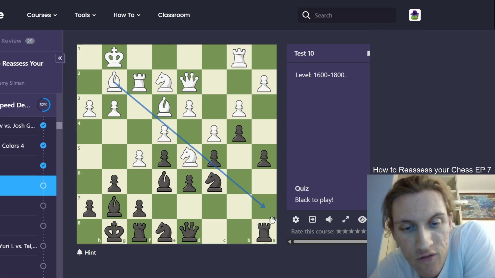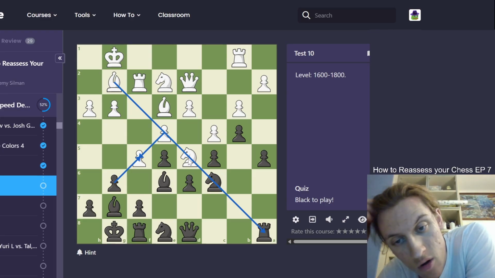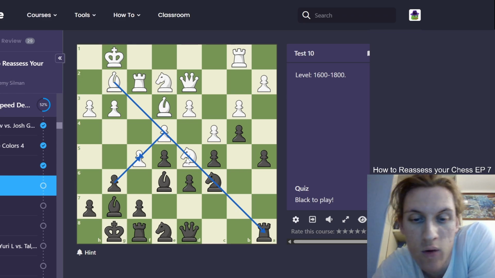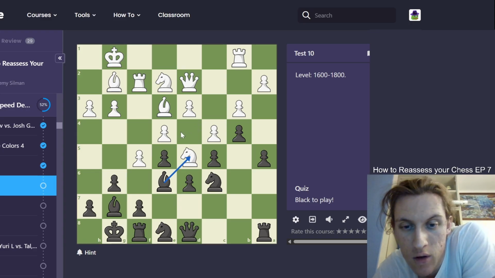And here I notice there is a very strong attack. This light square bishop all of a sudden comes alive. Not so easy at all. I don't like it. So bishop takes is basically pretty much the only move that is left.